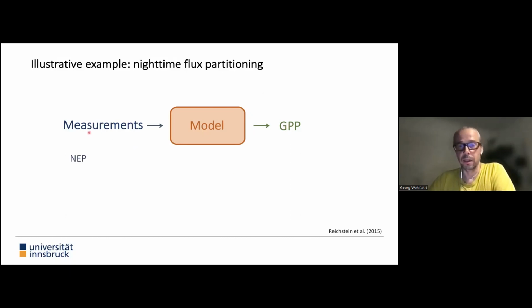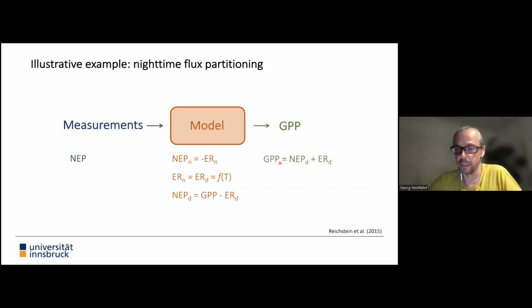So in case of, for example, the nighttime flux partitioning, the measurements are the net ecosystem production, or the net ecosystem CO2 exchange, if you will. And then we have a model. And for the nighttime approach, this model makes two major assumptions. It assumes, number one, that what we measure in terms of CO2 exchange in the night is equal to the ecosystem respiration. And then, and that's really a major assumption, that the ecosystem respiration in the night equals the ecosystem respiration during the day and is a function of temperature. And what we then do is we simulate this ecosystem respiration during the day as a function of temperature. We put it then into this equation here. We rearrange the equation, and then we get GPP.